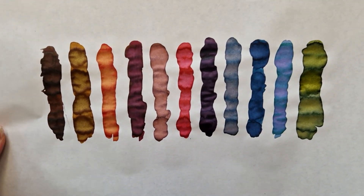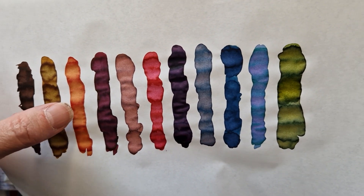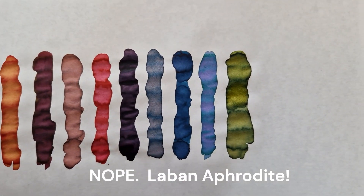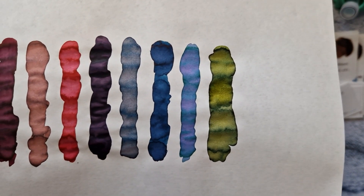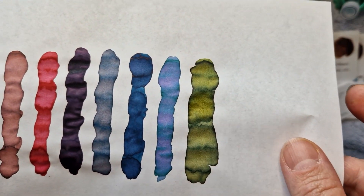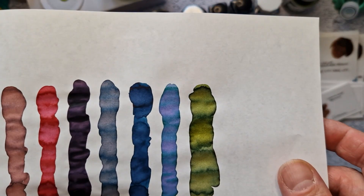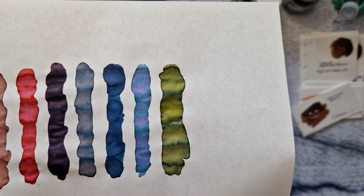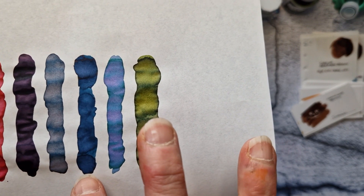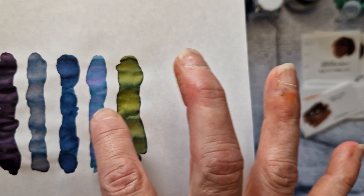Okay, everyone, I am back. I am doing the holding up thing. So we have Diamine Chocolate Brown, KWZ Honey, Colorverse Martian, Diamine Deep Dark Red — which has kind of a gold sheen, not sure if you can see that — Colorverse Aphrodite, Pannonia Candy Floss, otherwise known as Cotton Candy in the U.S., Roar and Cleaner Scabiosa — which I think also has kind of a black sheen, similar to the Diamine Chocolate Brown — Diamine Earl Grey, which you can kind of see turned a little bit purpley and there's some bluey bits in there, kind of chroma shading. Diamine Twilight. Sailor Ink Studio 162 — when you write with it, you mostly get the kind of greeny color.